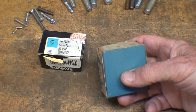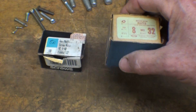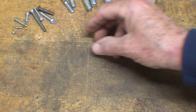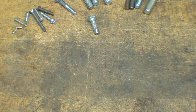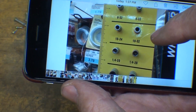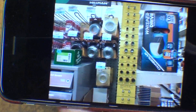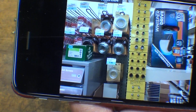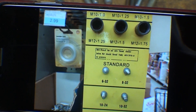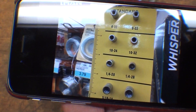One of the easiest ways to identify threads is to simply take a box of nuts — if you have full boxes that are not contaminated — and just take out different nuts until you find one that fits. But there are easier ways than that. If you're going to the hardware store to match up a thread and you're not sure what it is, just about every store or home center has on their shelf various manufacturers' threads, both internal and external, to help you identify them. So you can take your bolt right to the hardware store, fit it on the metric sizes, or take a nut and fit it on the male part.